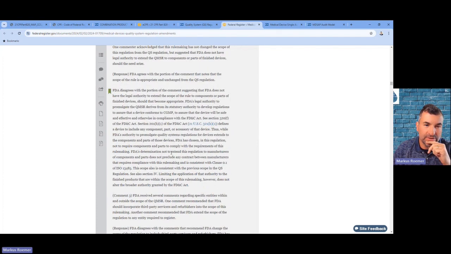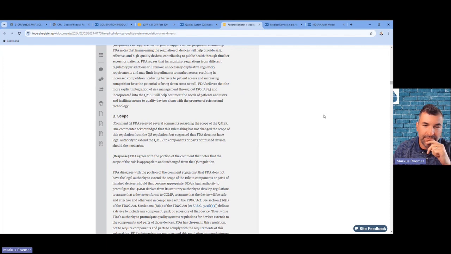And what I think is also quite very interesting is the law contains in the first section always comments and the responses by the US FDA, and then the final law is presented after that. So it's really worth to read every single comment and the responses of the FDA. There's a difference between regulations and rules.